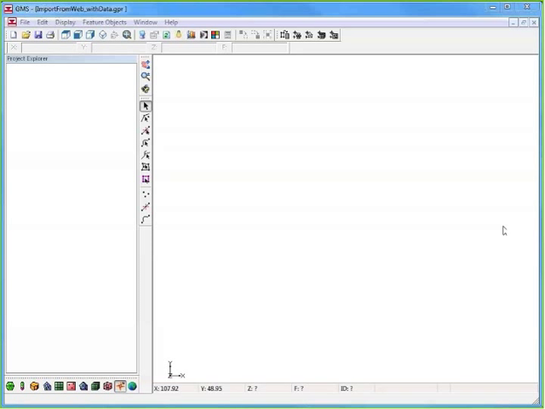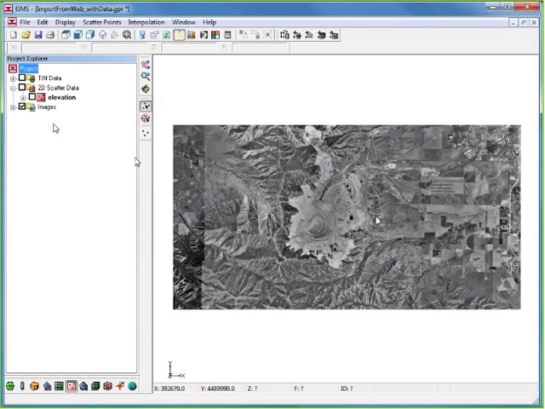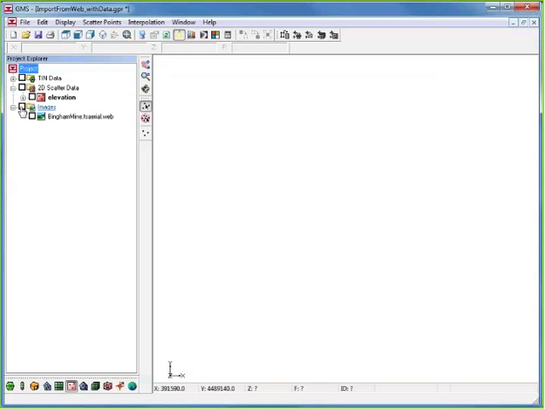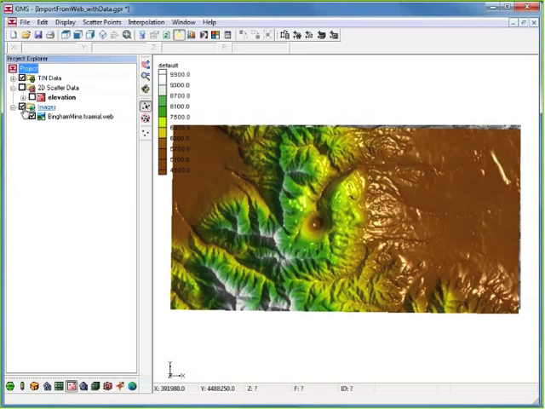So we'll go ahead and load this file up. Okay, and what we can see here is I've downloaded elevation data. So here's the elevations at this site. To turn that off, I've also downloaded an aerial photograph of this site. And now I can use these things to begin working with my data. In this case, I converted the elevations into a surface that I could visualize and contour.